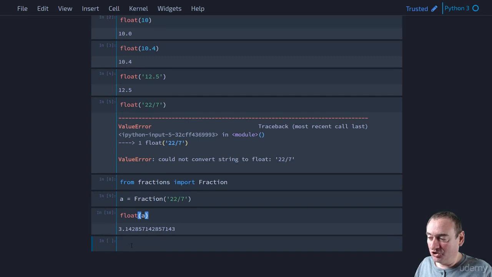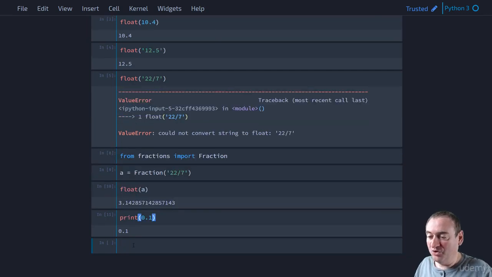So the next thing I want to point out very quickly is this whole problem that we have with the internal representations being infinite. We can take a look at something like 0.1. Well, if we print 0.1, it looks just fine. It's like, well, what's the problem? It's 0.1. Well, the problem is that Python is kind of fooling us here with the display. When we're printing 0.1, it's formatting it to a smaller number of digits, a smaller precision, if you want to think of it that way.